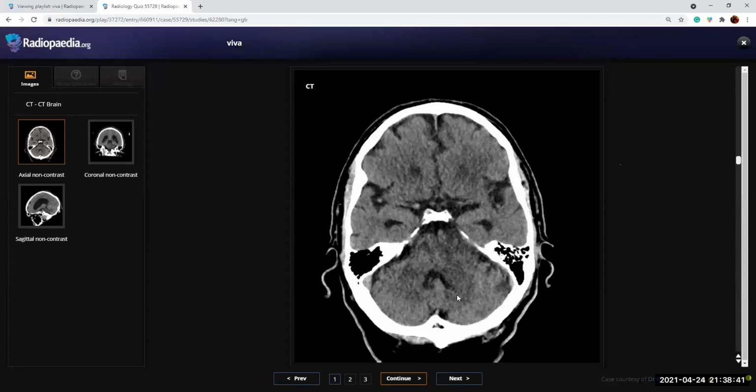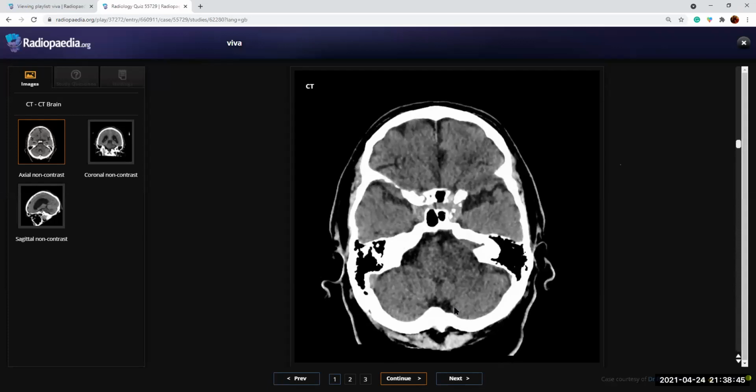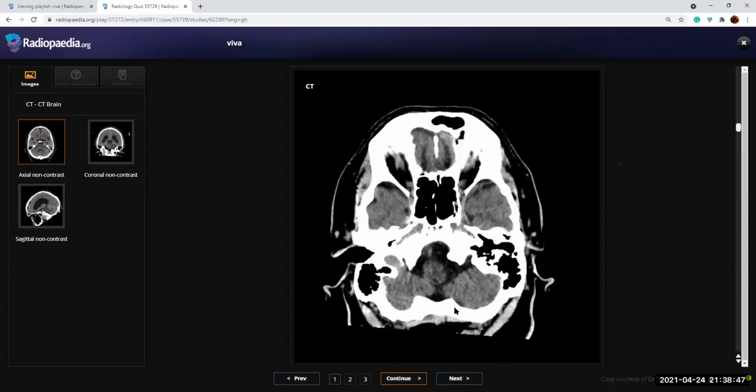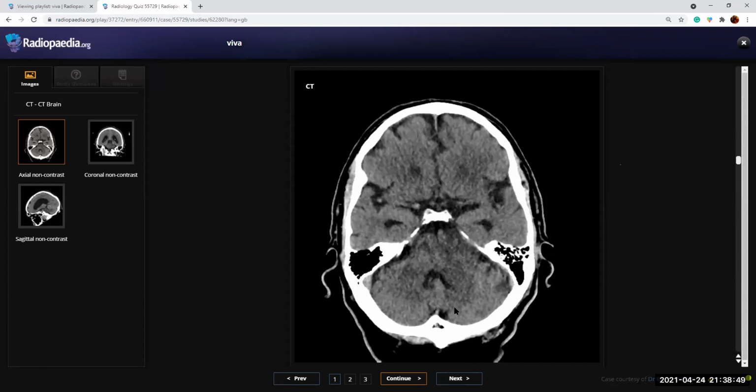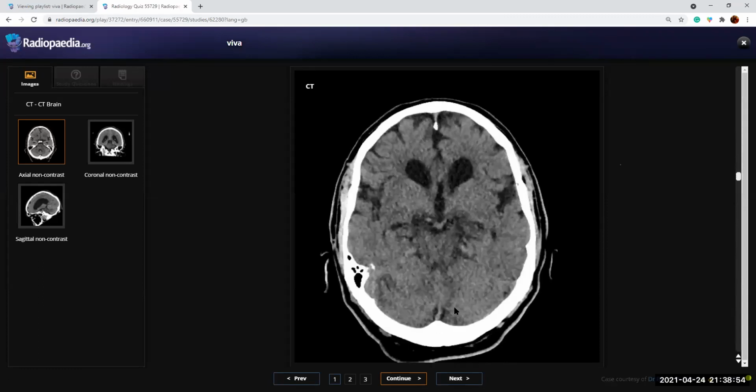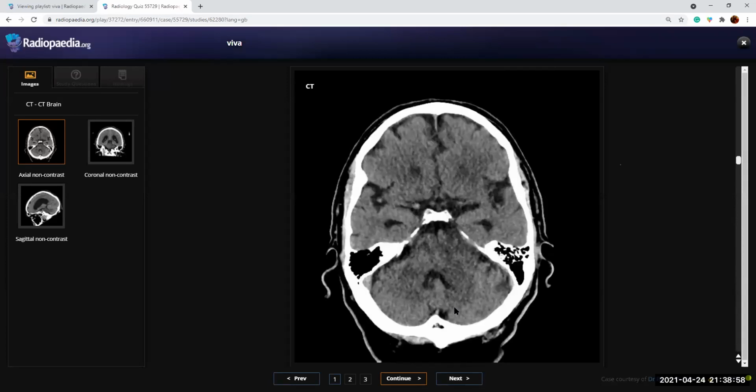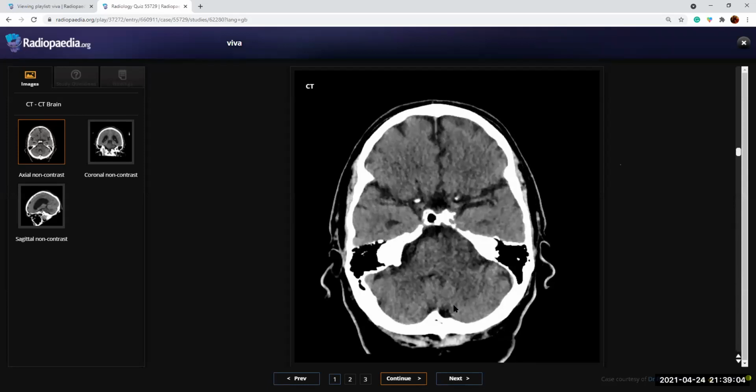This is also extending up to some part of the left cerebellum as well. I do not see a lot of edema though. Even the hypodensity is subtle. Okay, what else am I seeing here? I do not see any area of calcification. Okay, what would be your review areas when you look at brain CT?